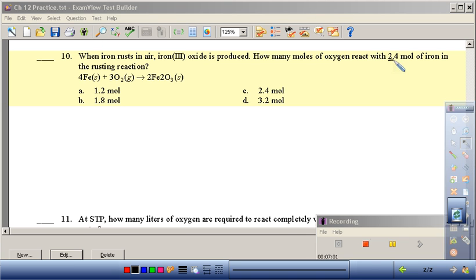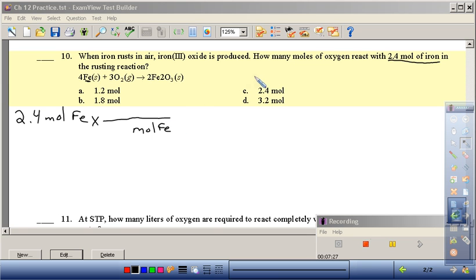Alright, so my given, that's what I'm starting with, iron. Iron formula is just Fe, that's oxygen, that's iron oxide. So I'm going to start by writing the given. It's important to write what I'm measuring, or how I'm measuring, and what I'm measuring. My next step, I always take my given and I write it down here.